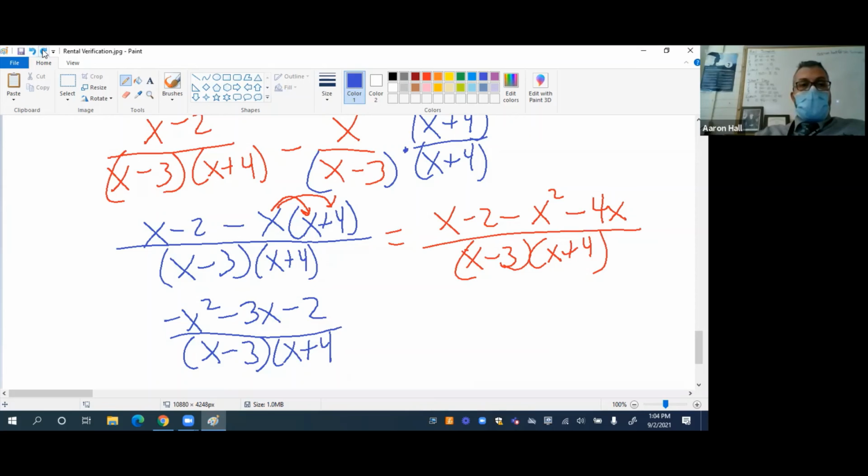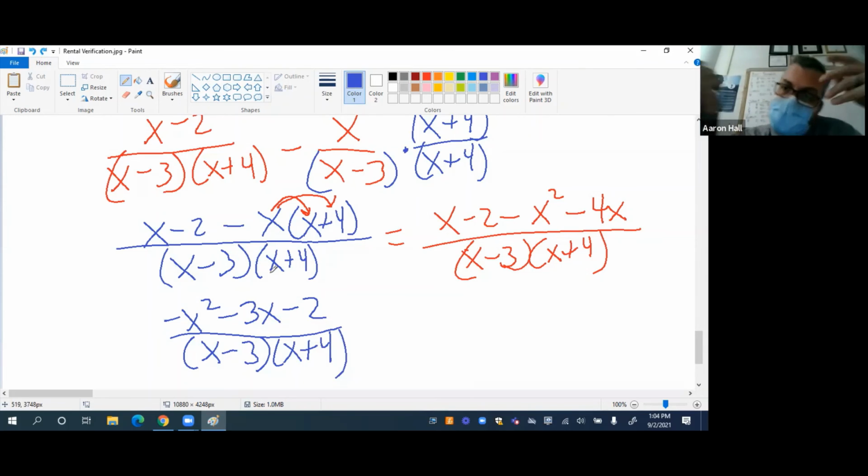Okay, so I'm okay with you leaving it like this. But the only thing is, you have two different forms, right? One is in standard form and the other is in factored form. So it's almost like having something like 0.5 over 1/2. You have a decimal and a fraction. It feels sort of weird. So you pick one or the other.